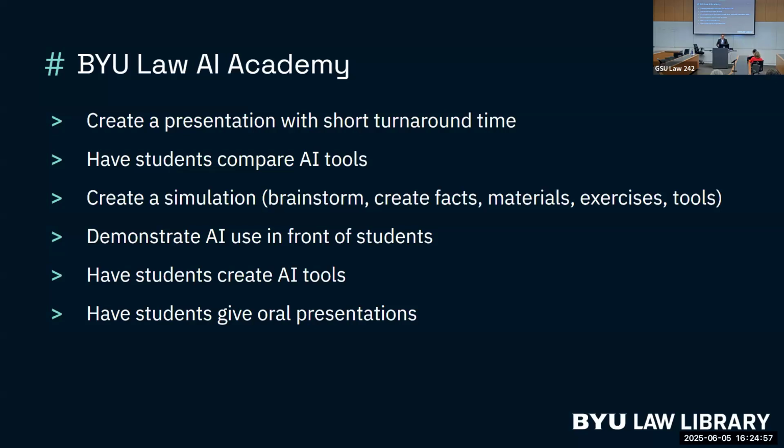Like I said before, I used it to help me create the background for this simulation exercise. Brainstorming, creating facts, creating materials like documents, agreements and things that are going to be part of the exercise, creating a tool like a customized GPT. Building it in front of and with them, I think, was really helpful, instead of just showing them a polished product. Technology has this veneer of simplicity and ease and lack of bias. But when you get under the hood and show how things work and talk about what goes in, you discover that there are an awful lot of human decisions that go into the process. And every one of those human decisions is an opportunity for a judgment call, for bias to enter in, right? And that helps them to understand how the tools work.